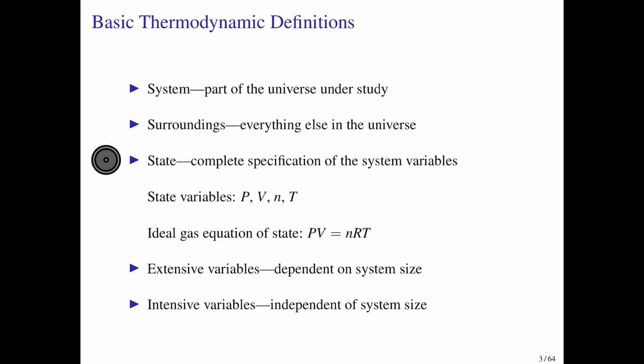The objective of thermodynamics is to characterize the state of the system. And in thermodynamics, one defines the state of the system by specifying the different variables that describe the system. And it turns out in thermodynamics, you need only 4 variables to describe the state of a system. You need to know the pressure, the volume, the number of moles in the system, and the temperature of the system. That's at least for a pure component system. So if you have just one type of compound in the system, you only need 4 variables to describe it.